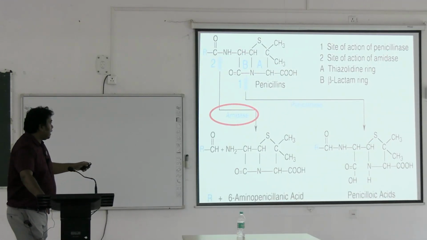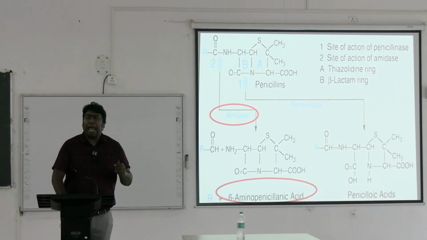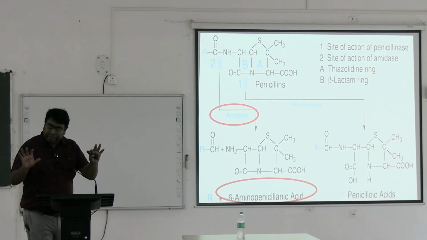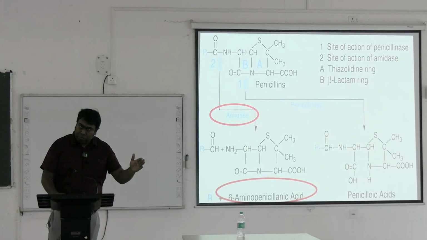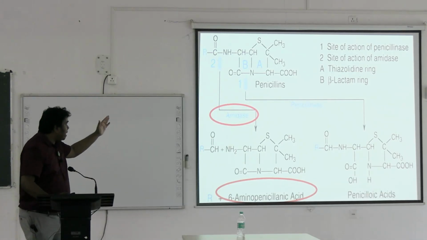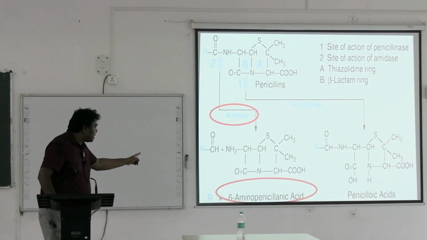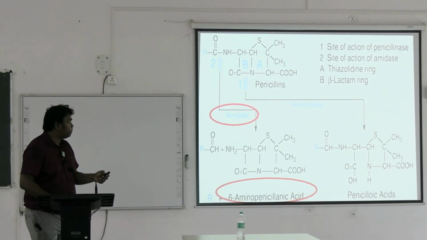So, amidase develops 6 amino penicillinic acid, which is the active moiety. You do not need to remember the details, just remember 2 rings. One is the beta lactam ring. Beta lactam CN is broken down by penicillinase, which is harmful, and develops resistance against not only penicillin but any of the beta lactams, whereas amidase breaks down that NC bond in the side chain and develops 6 amino penicillinic acid, which is the active form.